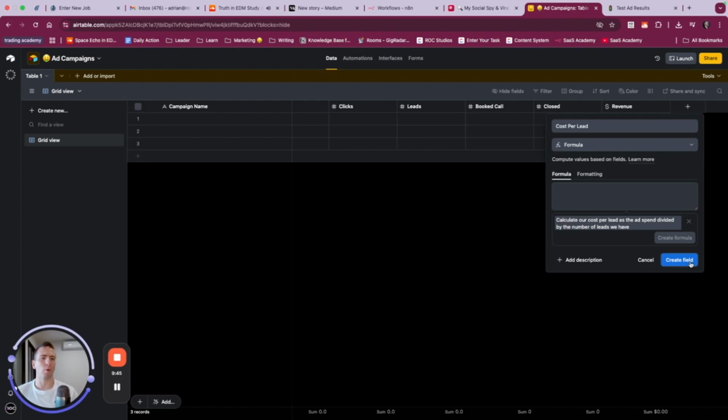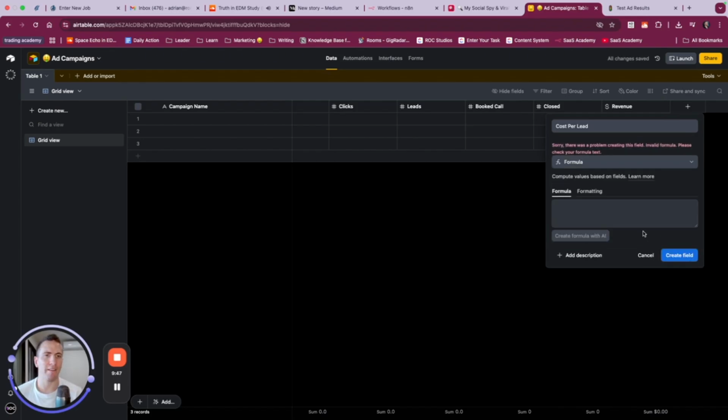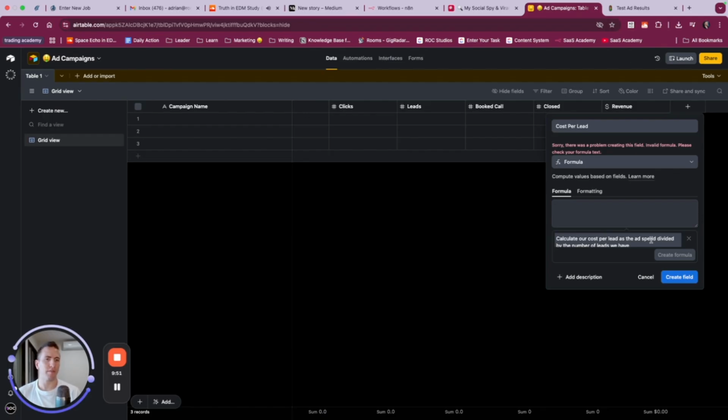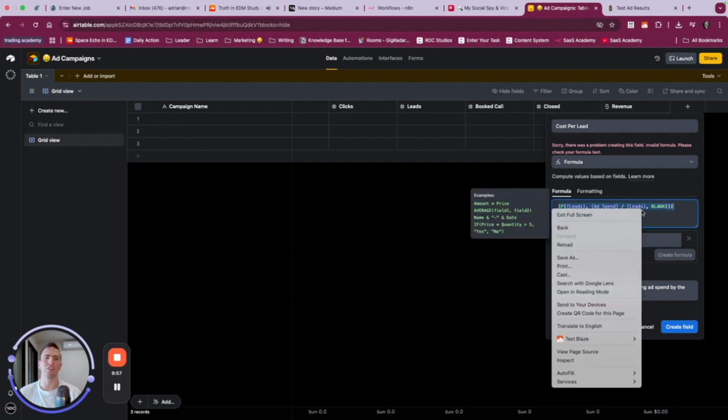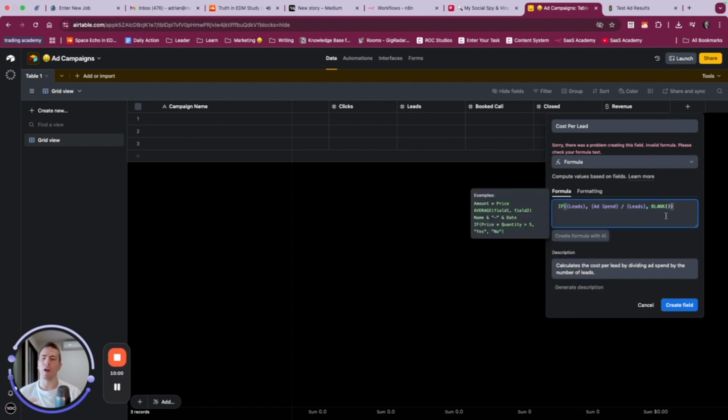Something that's important in the age of AI is not necessarily how technically skilled you are, but how well you can explain your thoughts to these intelligent machines. So let's look at the formula.